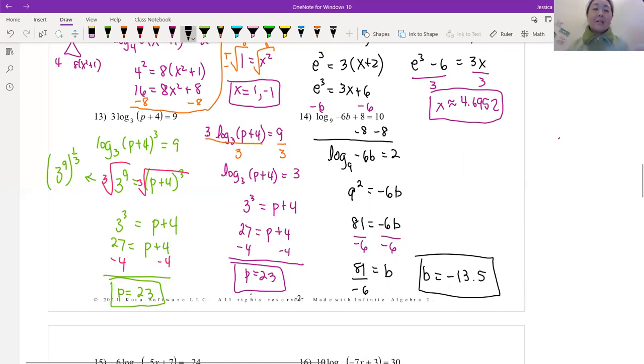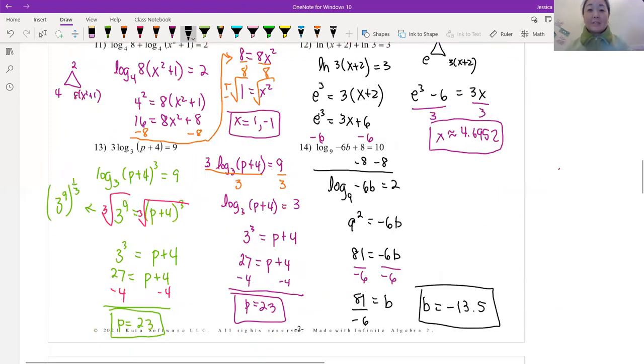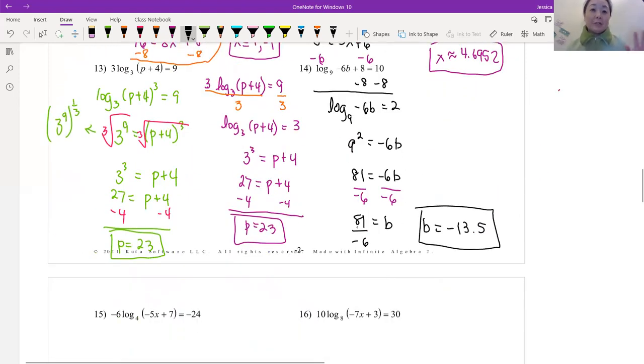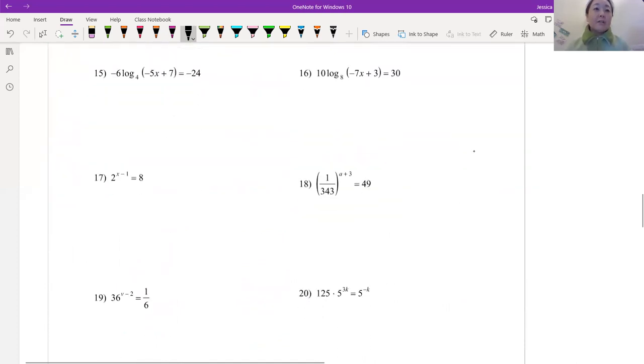Boom. So I wrote it in decimals because it was asking for decimals. Would you be marked wrong if you left it like that? No, you're fine. But yes, I'm looking for a decimal form here. All right, a couple more to go. By couple, I mean 9. All right, keep on going.